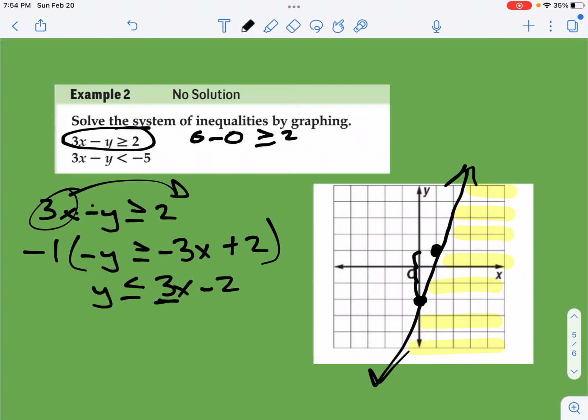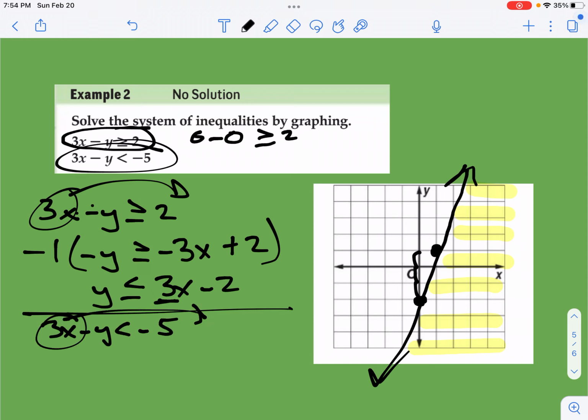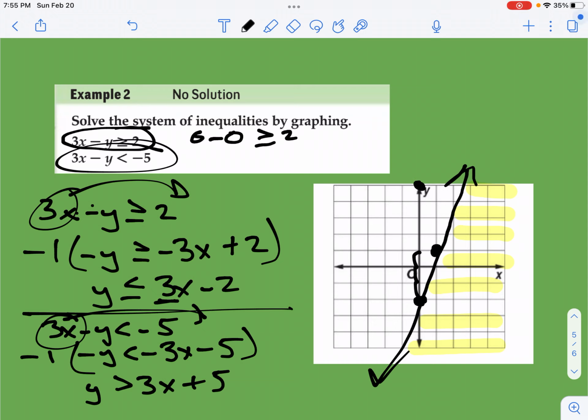All right, now for the second equation right here, let's go ahead and rewrite this one. So we get 3x minus y, I'm just going to copy this down. Now let's move this guy over. So he's going to change signs. So we're going to get -3x minus 5. And I'll multiply everything by -1. And when we do that, it makes it a little easier to read. And we flip the sign. You got to remember to flip your sign. So my y-intercept is 5. So we got 1, 2, 3, 4, 5. So that's way up here.